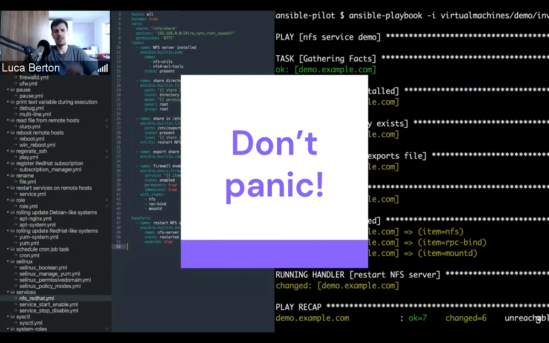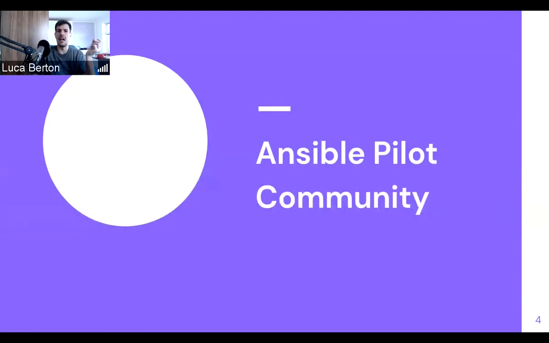Sometimes there is a lot of difference between distributions, whatever, and maybe a dashboard like this could be complicated. This also refers to my day-to-day job because I'm working every day with Red Hat customers, supporting them and troubleshooting in a lot of interesting and funny projects. So it was last summer, 6 months ago, when I was thinking, how can I contribute to the world? And I started the Ansible Pilot community.